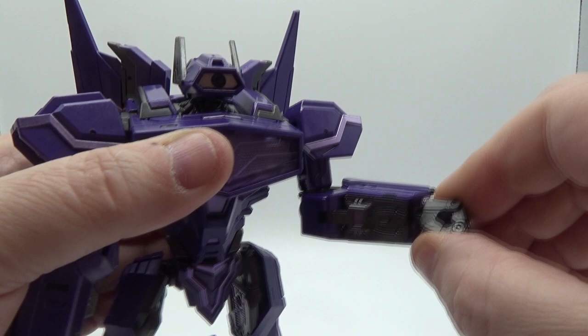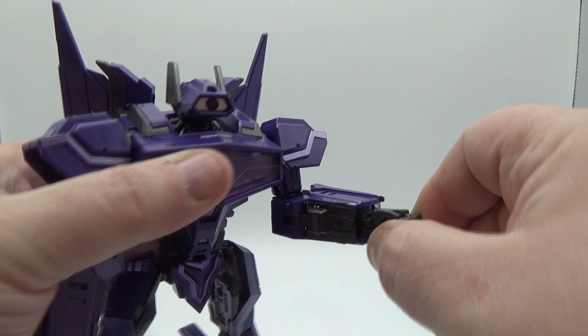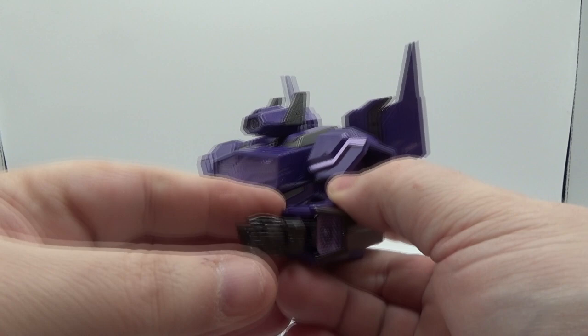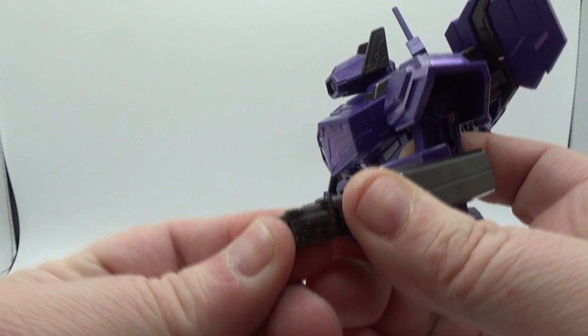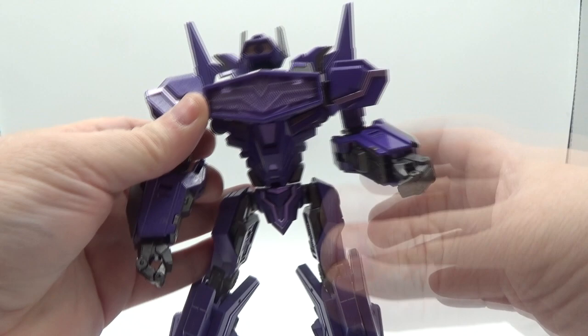Now the fingers, it looks like a little flipper, to be honest. So he's got a joint right there and one right there. You can extend it. The thumb does not move, but they're all on one pin. So it kind of looks like a flipper. But you have that articulation right there. And that's the same for both hands.